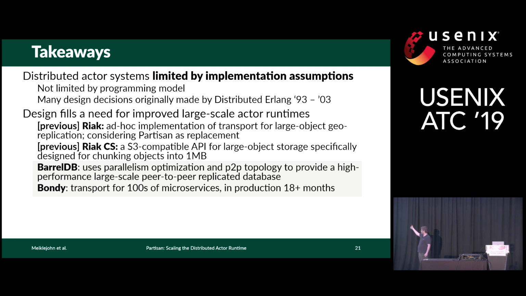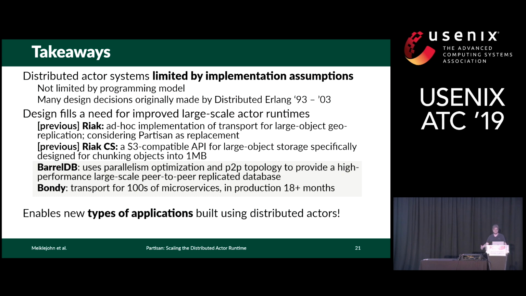BarrelDB uses our parallelism optimizations and our overlay for providing a large-scale peer-to-peer replicated database. This is built by former developers of CouchDB. And then Bondi is an RPC transport layer for hundreds of microservices that has been running in production for 18 months using Partisan. So to conclude, we believe that our work enables new types of applications built using distributed actors.